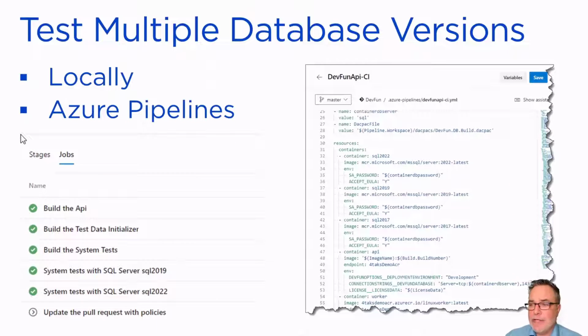If you need to test multiple databases, we often do that if we really have a product needing the validation that it still runs across multiple database versions, we could also do that in the CI/CD pipeline. So as you can see on the right, we're just spinning up container jobs within Azure pipelines, and here we can use service containers.